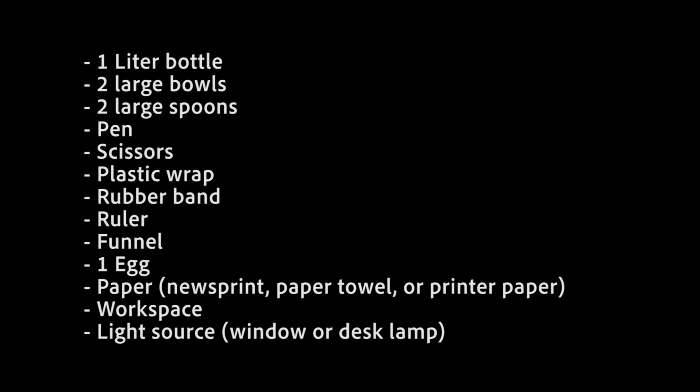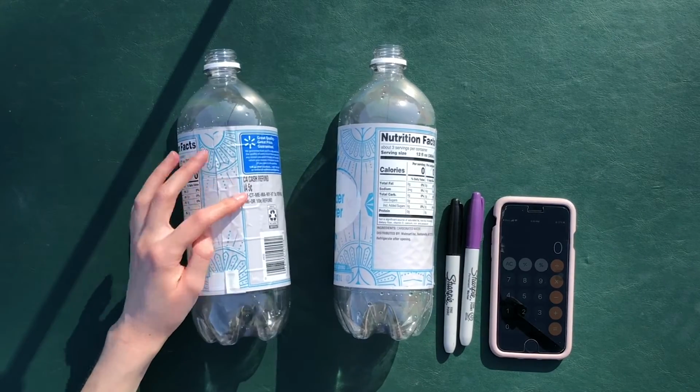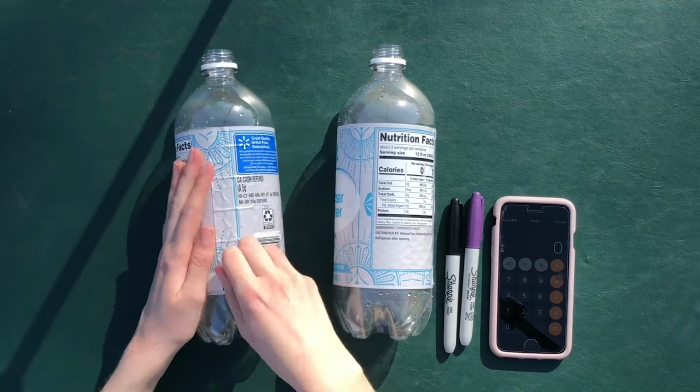Now let's gather our materials. We'll need a clear 1-liter bottle, 2 large bowls, 2 large spoons, a dark pen or marker, a pair of scissors, plastic wrap, a rubber band, a ruler, a funnel, a light source such as a window or a desk lamp, 1 egg, a workspace, and paper of some sort. I used 2 bottles for mine, but you can make as many or as few as you would like.